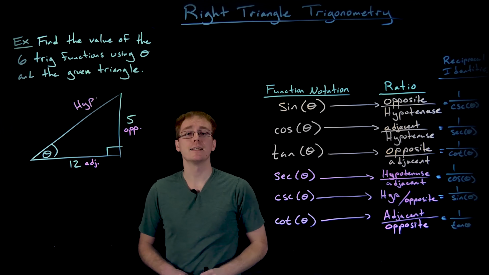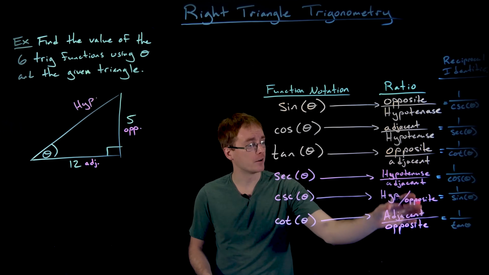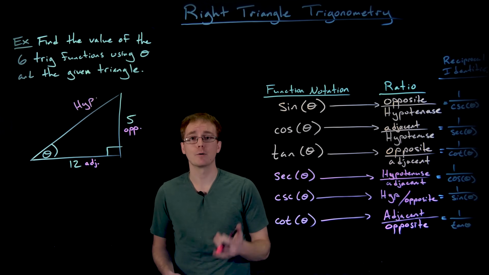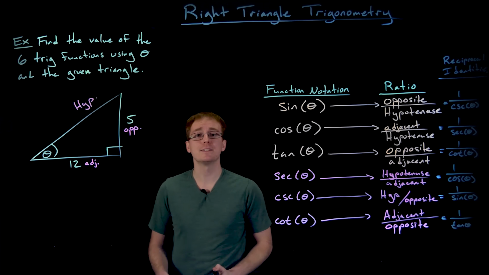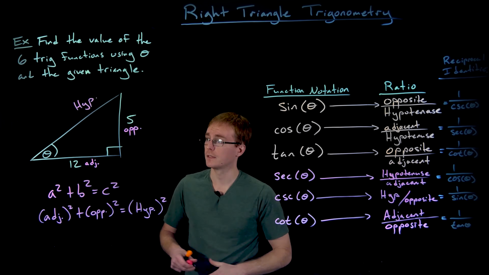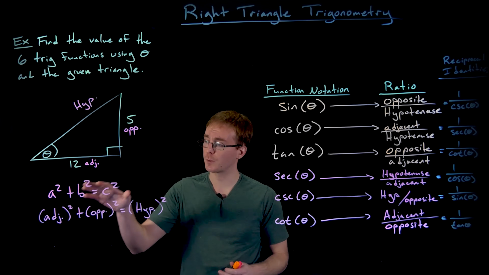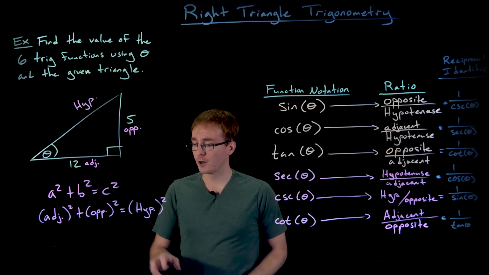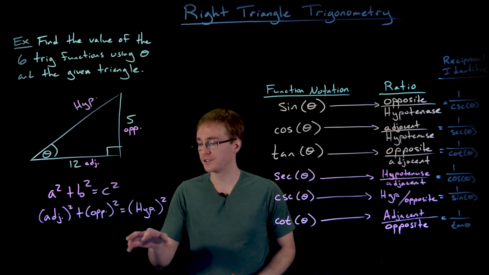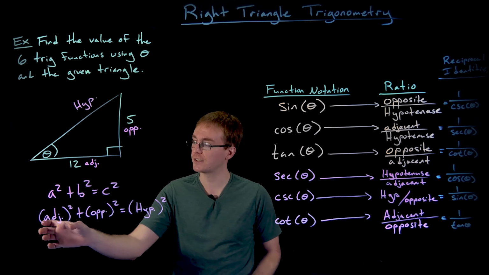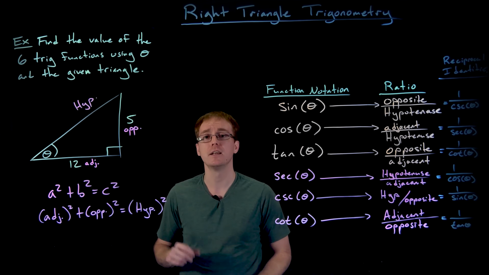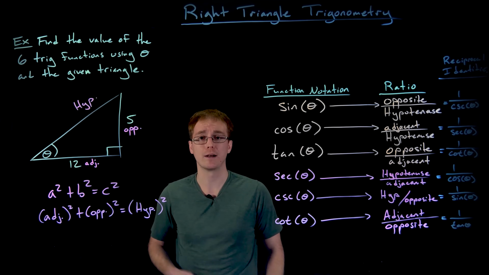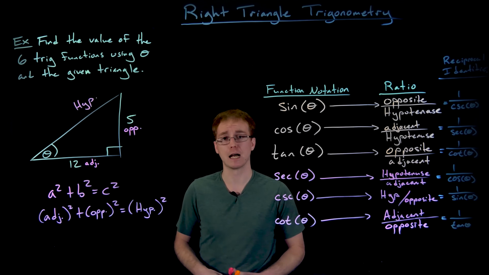Notice that the hypotenuse is not provided for us, and we're going to need that hypotenuse value in order to evaluate some of our trig functions or ratios. So how are we going to find that? Well, we mentioned it in one of our earlier videos. We're going to have to find that missing side length using the Pythagorean theorem. Remember, the Pythagorean theorem says that a squared plus b squared equals c squared. That's how most of us remember it. The only one we really have to be careful about is c, though. We just have to remember that c is the hypotenuse. So another way of stating that is the hypotenuse squared is equal to the adjacent side length to our angle theta squared plus the opposite side length to our angle theta squared. So the 2 non-hypotenuse side lengths squared and summed up always gives us the square of the hypotenuse.